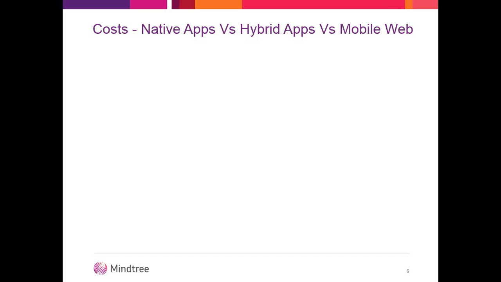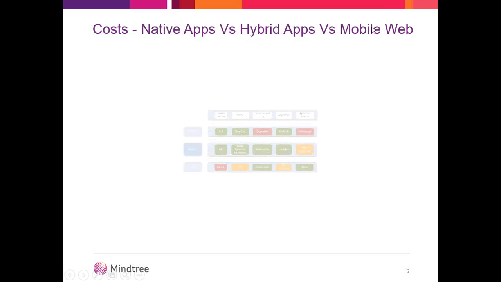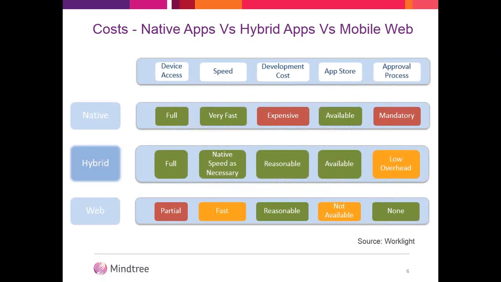The slide is talking about the various types of applications: native applications, hybrid applications, and mobile web applications. To understand it in an easier way, native applications are like binary files. In the case of Android, it is APK, and for iPhones it's IPAs, and it's all binary files that you can imagine, right? Web applications are basically your HTML applications. HTML5 is catching up these days because of its cross-platform and omni nature. And then you have your hybrid applications, which are a combination of your binaries plus your HTML, right? This is a slide sourced from Worklight.